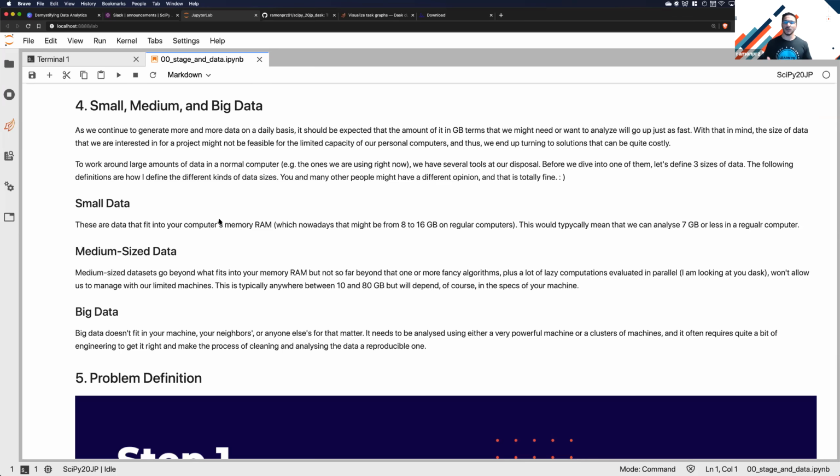And that's usually where we go into tools such as Dask for help, and Spark, which is another great tool, the MapReduce framework, Hadoop, and many other tools that help us analyze data in clusters of machines. Now, that comes with quite a few complexities. I like to think of it as a very intensive engineering process. Of course, it doesn't have to be, but it can certainly be. And yeah, that's sort of the way I like to think about big data. You might have a different definition of it, and that's completely fine.